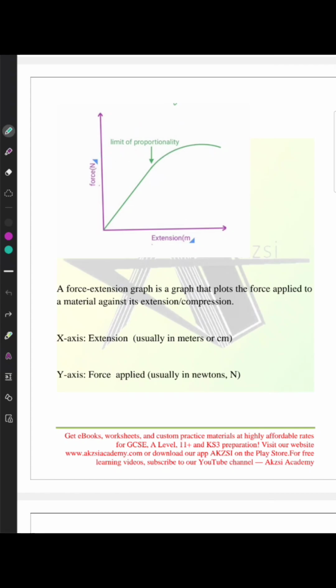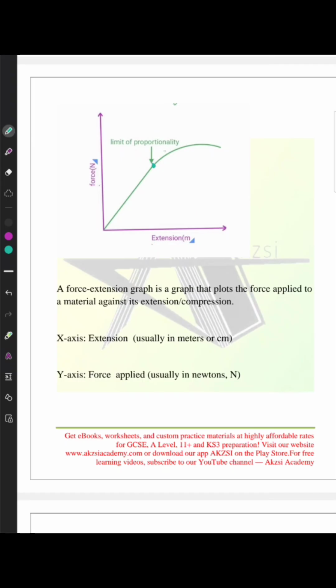Now coming to the limit of proportionality. The limit of proportionality is the point up to which your object is obeying Hooke's law, because Hooke's law says that force and extension bear the same ratio. If you increase the force, the extension will increase by the same proportion every time. But that will also work only until a certain point, and that point is known as the limit of proportionality. Beyond that, on the graph, it's very easy to detect: till that point it will be a straight line, and beyond that it will be a curve, which you can see here. Till here it's a straight line, and then it transitions to a curve. So this is called the limit of proportionality.